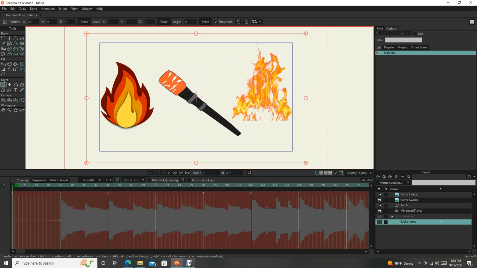Here we go. First things first, let's draw a shaped flame that sort of resembles this PNG image on the left. I'm going to go to my add point tool, my favorite.